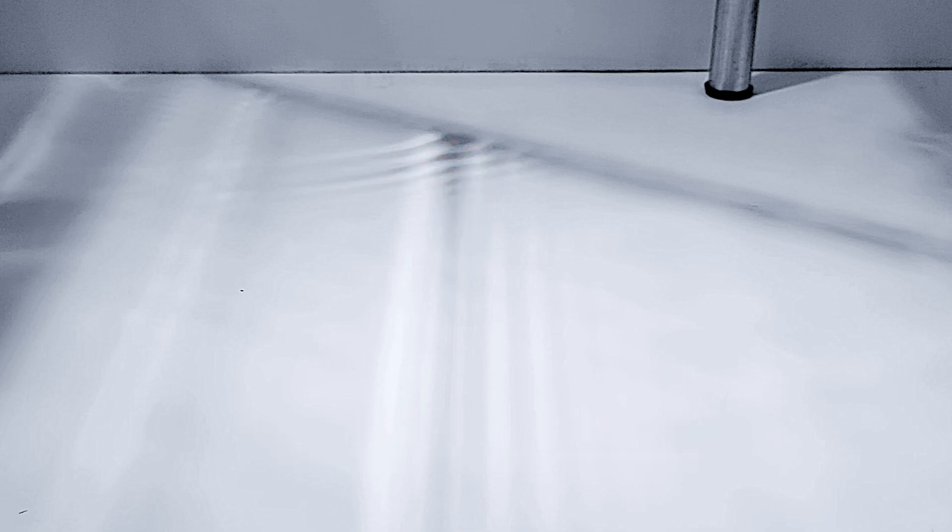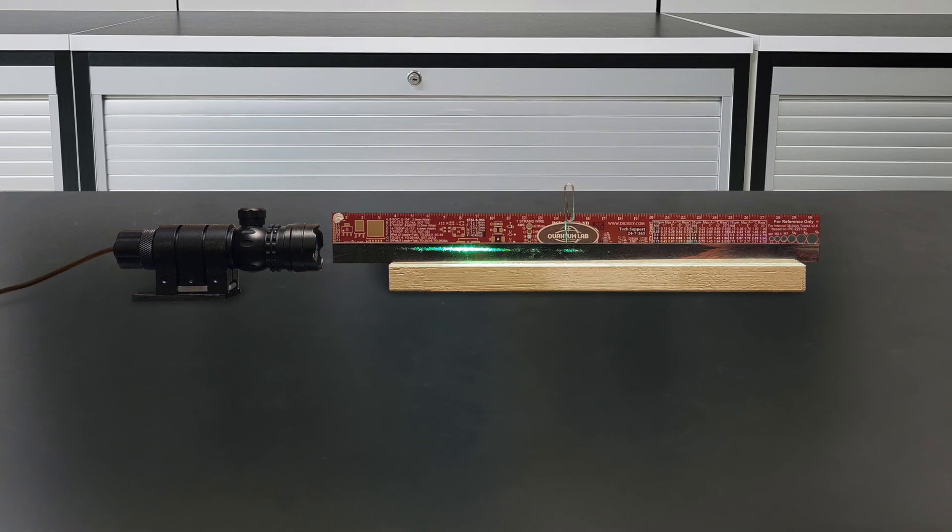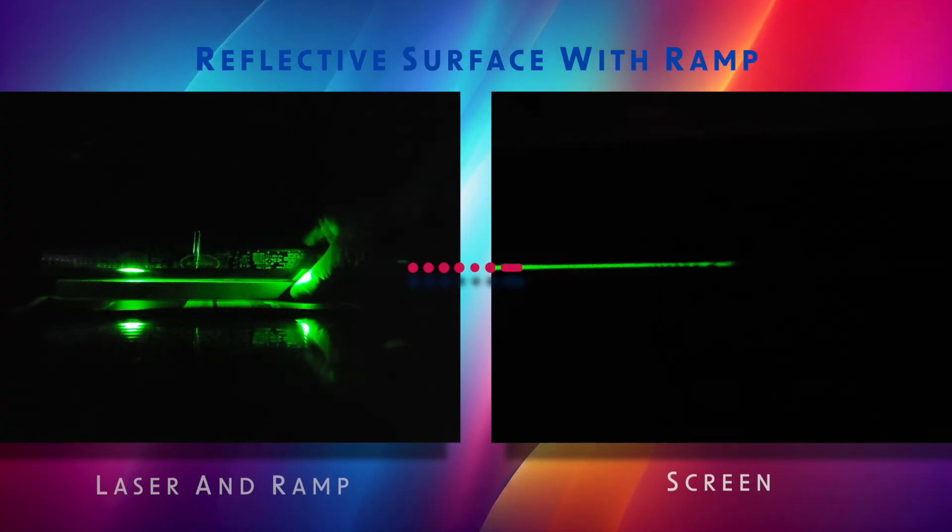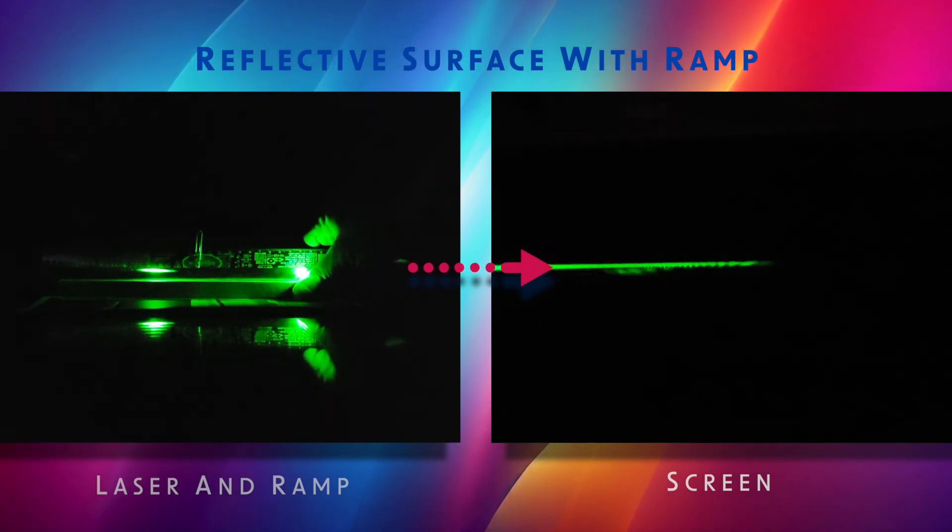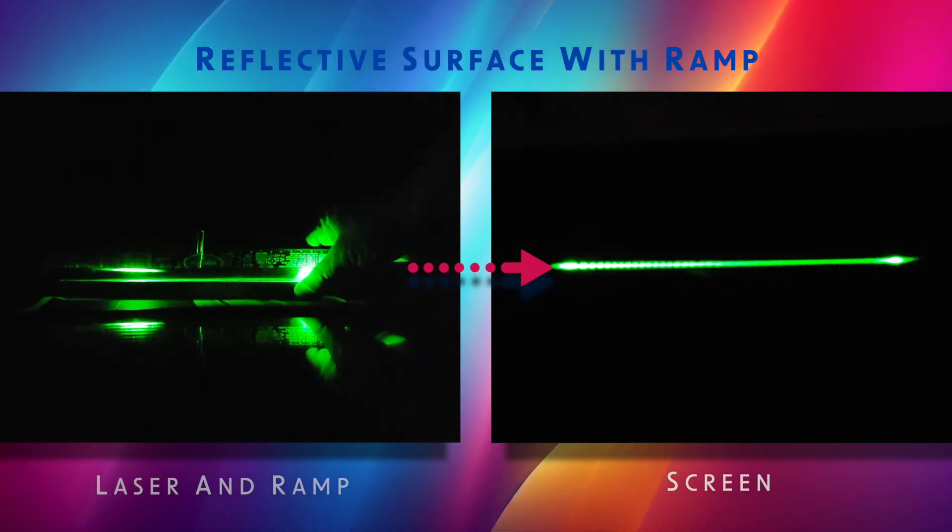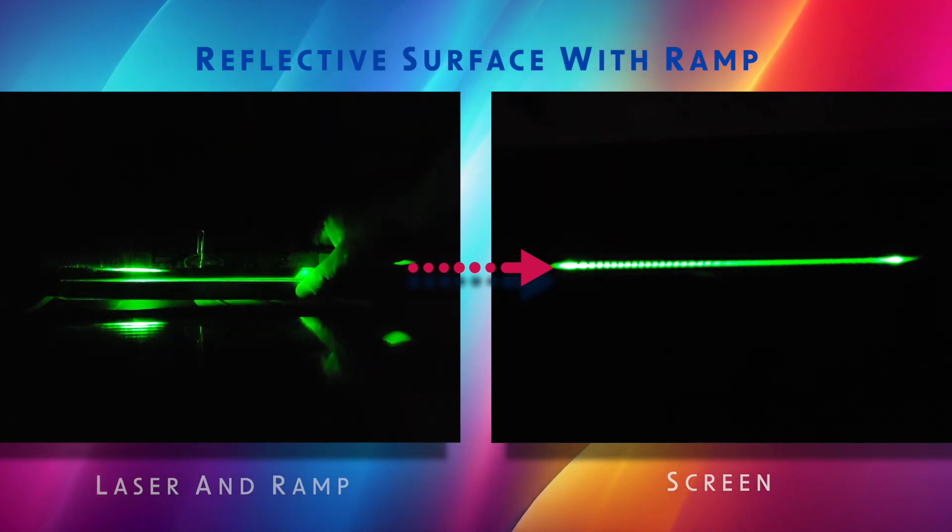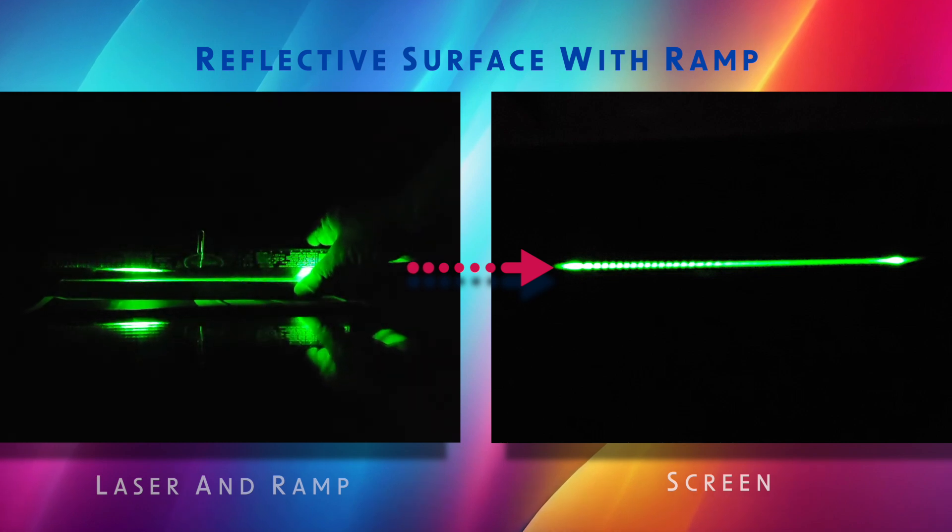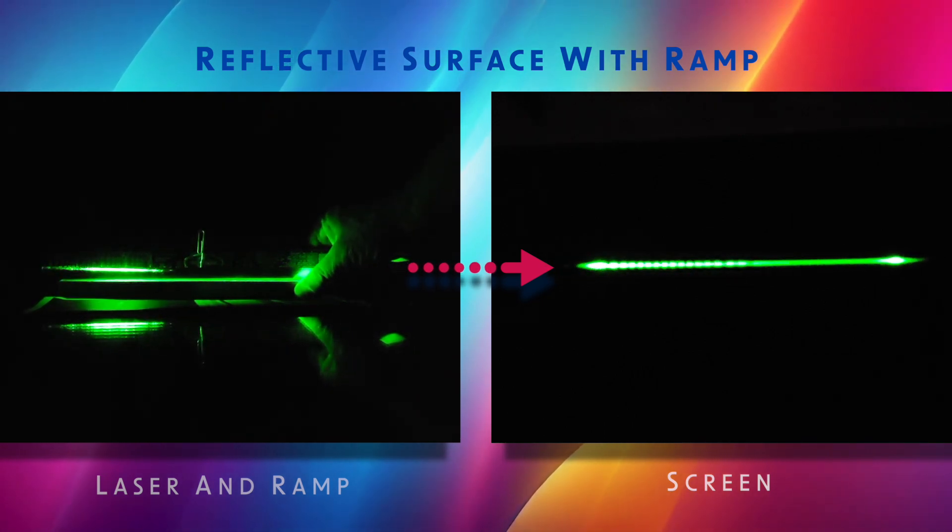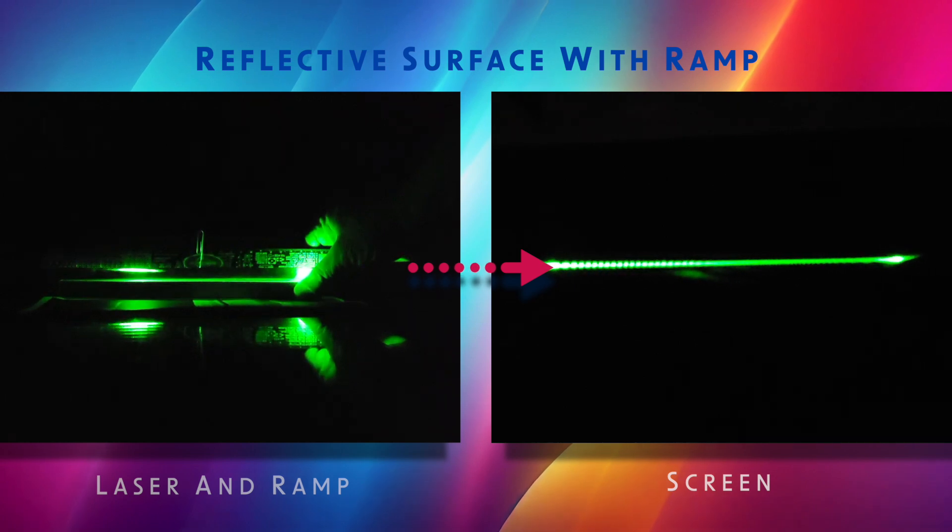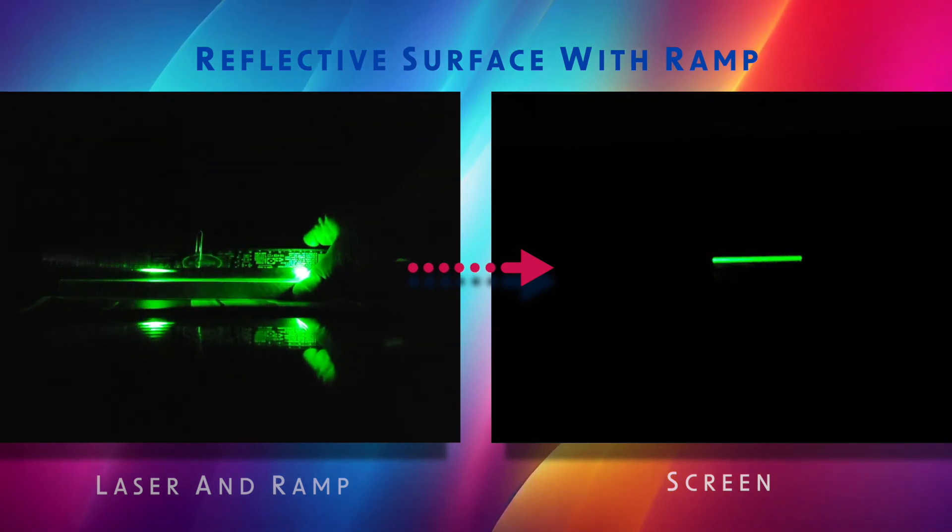I will do the same ramp experiment, only this time with a laser. Aiming a laser parallel to a polished stainless steel strip was the subject of my second video. By adding a slight ramp to the strip, we see reflected photons form a light dark pattern. With a small twist of the strip, the pattern disappears. This setup shows photons act the exact opposite of water waves.